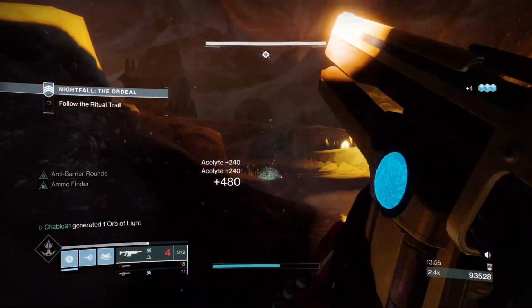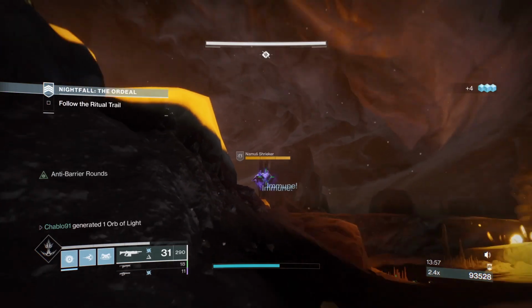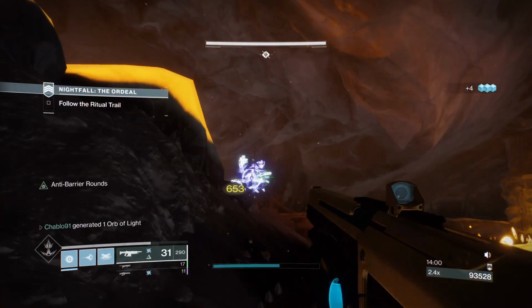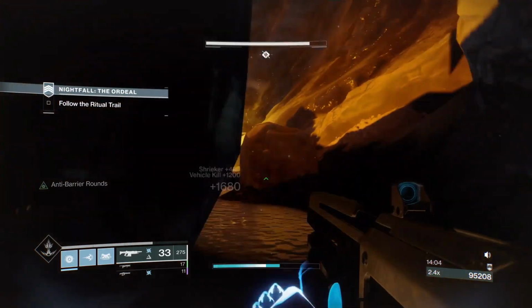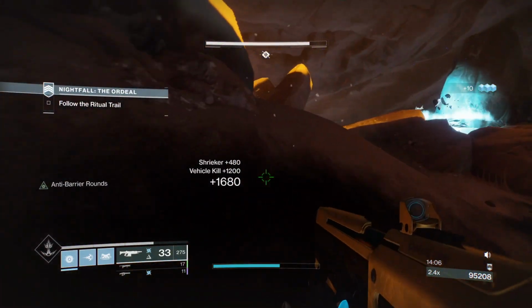On this strat, on the setup that we've got, we want to take the knight closer. We don't want to use too much heavy. We're also going to take the second trigger, which you can take with either your linear or Witherhoard, whichever you prefer.